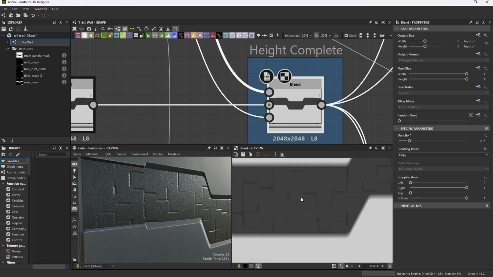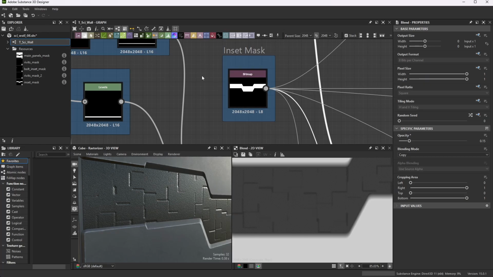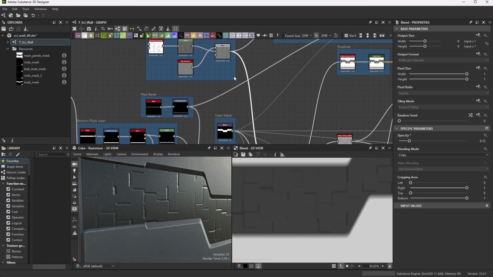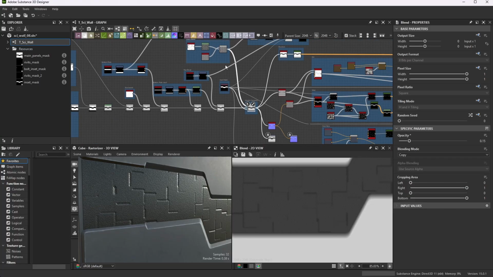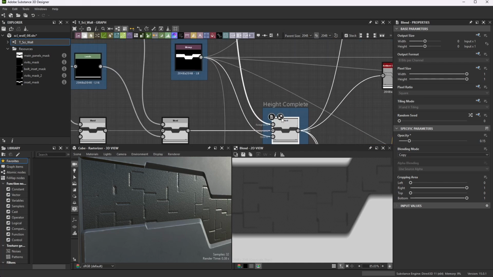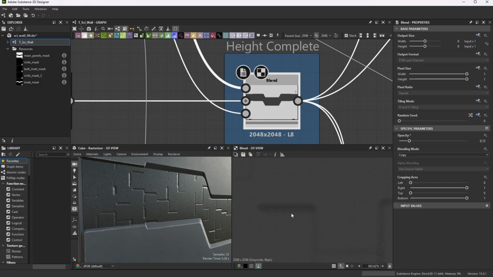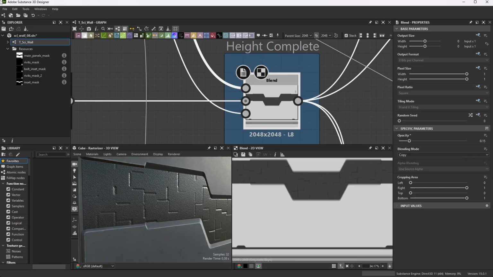And you can see we're using this inset mask, which is the one that we made in Photoshop. So there it is over there. So you import a bitmap for that inset mask. We're going to use that for quite a bit of things, but that's how we mask out where we put that craziness stuff. So we'll plug that into this bevel here. This is our final bevel. We'll do copy, and we'll do opacity at 0.15 to really make this a lot lighter. Okay? So there we go.